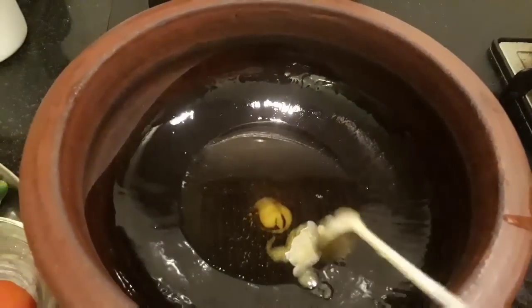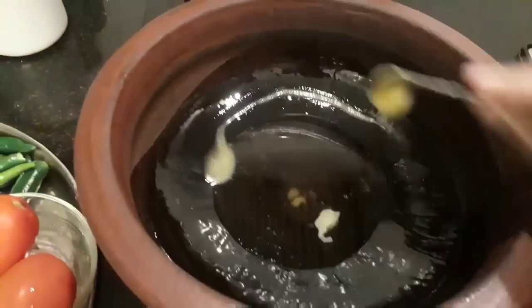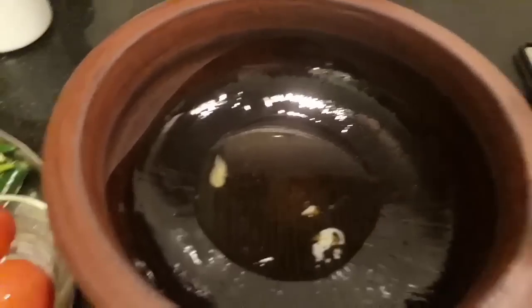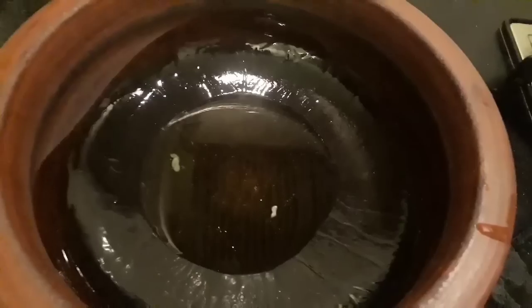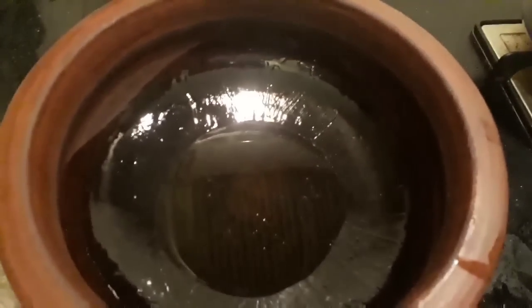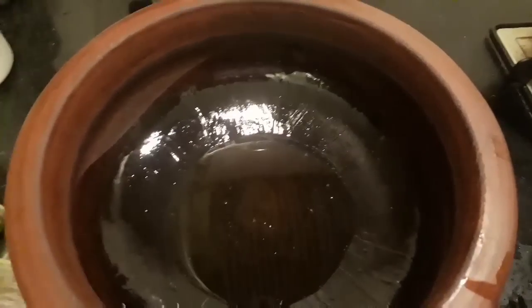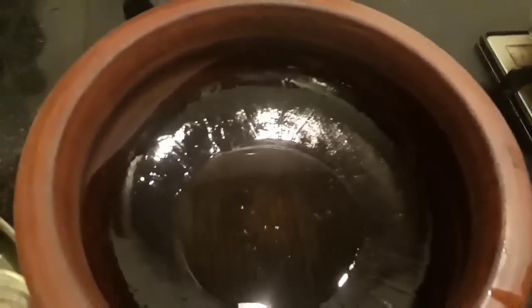I'm also going to add about a teaspoon of ghee. Biryani without ghee is bad, that's a sin. So you should always add ghee while preparing biryani. It's okay once in a while, you can cheat and get unhealthy, or you can indulge.